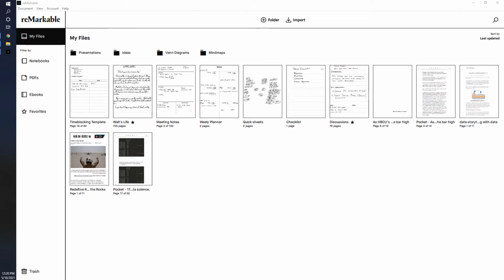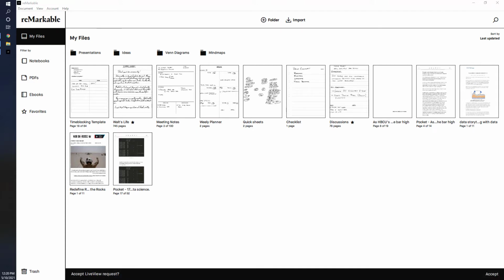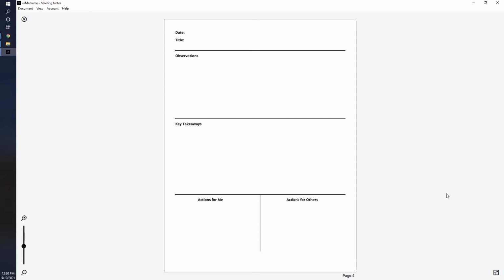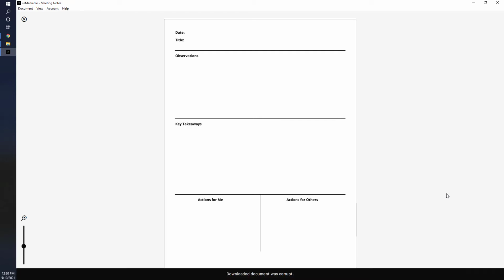All right, so we're in the app, and now I'm going to click on this, and there's going to be a little banner that comes up at the bottom. It says accept LiveView request. You accept it, and boom, there you go. Now, when I write anything on here, it will reflect up there. I'm going to write the date.